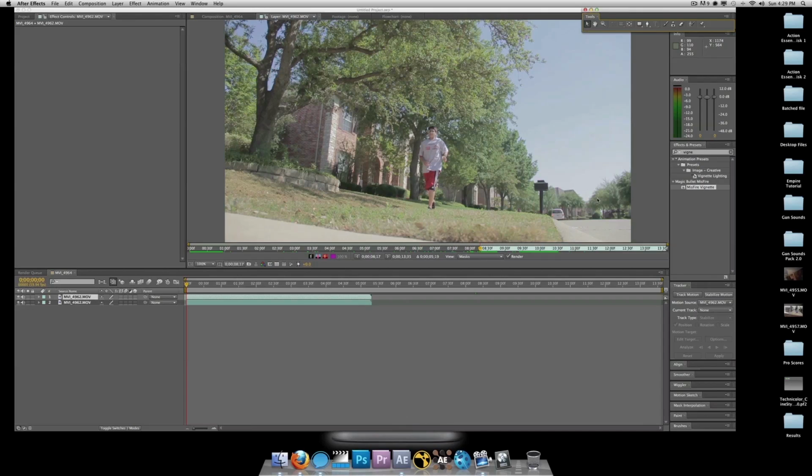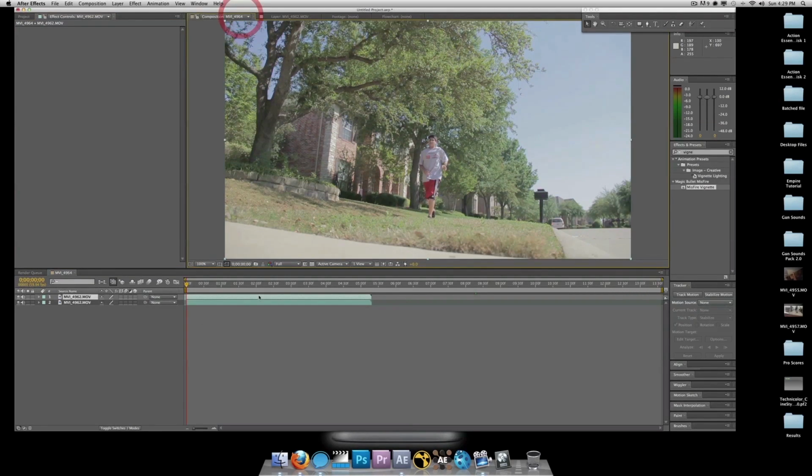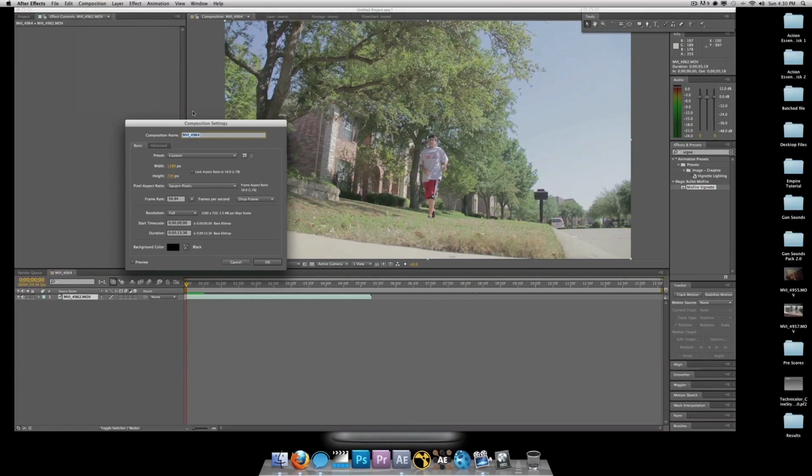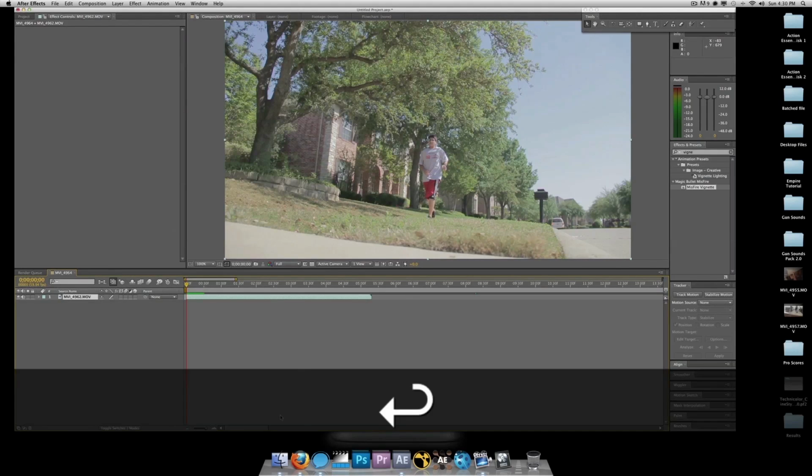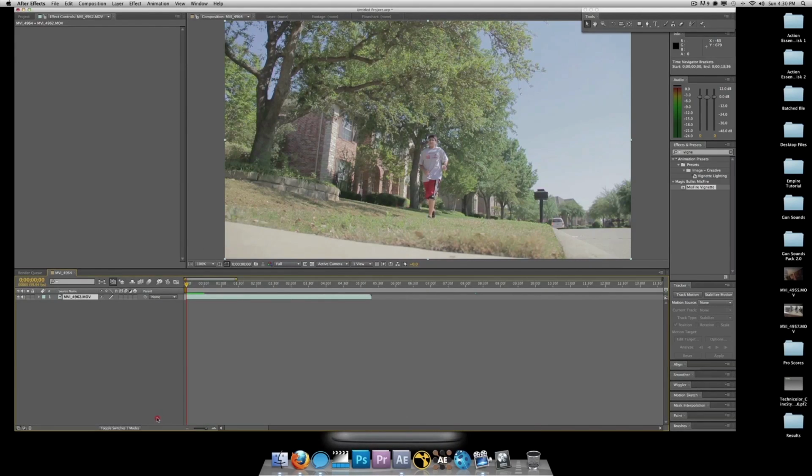And yeah, also try not to have too many things moving at the same time in the background. Like if you have, say, this car zooming past, then it would be kind of confusing for Twixtor. Alright, so I'm just going to move back to our composition here, and the first thing I'm going to do is make the composition a little bit longer. Make it 2 minutes long, because when we make it longer, believe me, your Twixtor will go on forever.